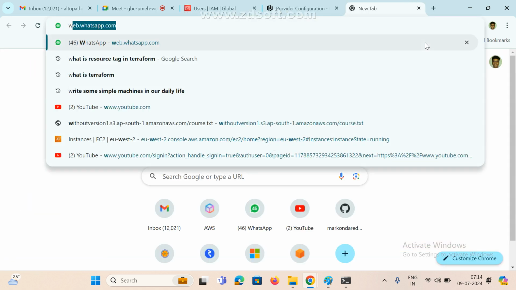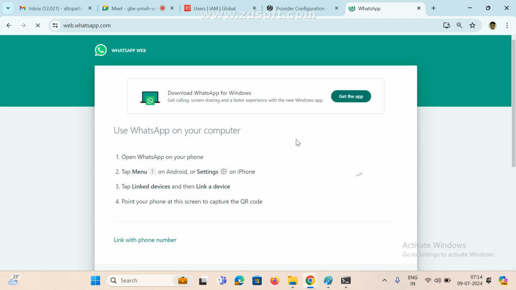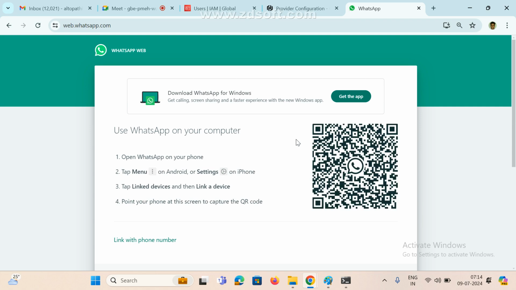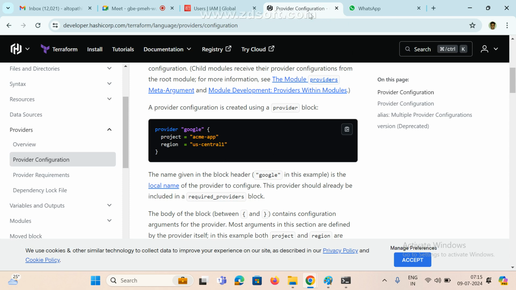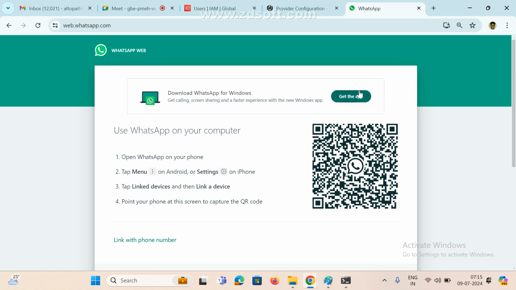Let's come to WhatsApp. I already sent it on WhatsApp, right? Now I'm going to download those credentials. Srinath garu, didn't I give full permission to the user? Yes, I gave admin access, but there is no IAM access for this user. Now see here, we don't have IAM access. Okay, anyway, first I will try. We'll see. Later we can add it. Now just wait. Link device.